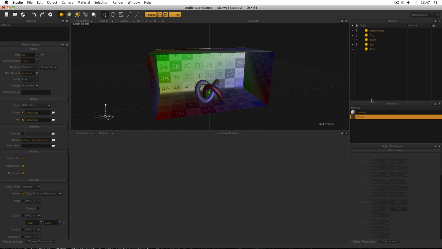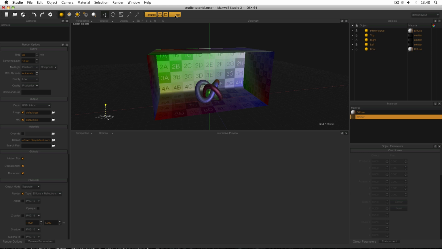And then I need to just apply these materials to the objects. Now emitter is going to go on left, right, and the top. And you can see that I just drag and drop the emitter from the Materials Manager to the Objects Manager. And my other material is going to go on the knot and on the infinity curve. And again, good work practice dictates that I should change the name of these materials. So select it and press return, diffuse, return, down, and emitter can stay as emitter for now.